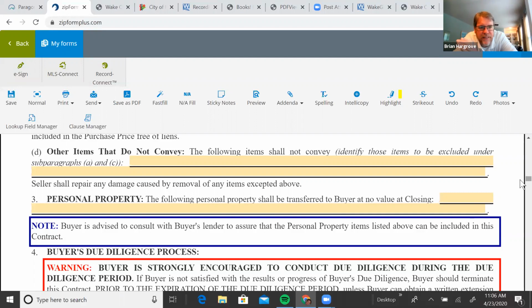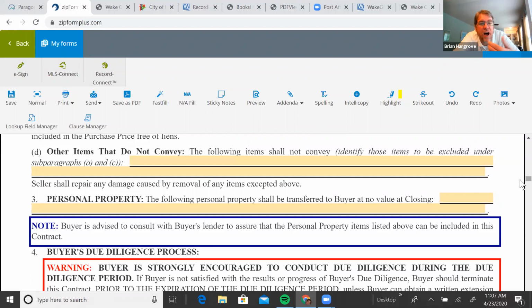But ultimately, D is a responsibility of the listing agent. If they fail to put it in there and they forgot, guess who's on the hook to fix that? The listing agent. The listing agent's going to be held responsible for that. The seller's going to be like, I specifically told you that this is going to be taken, and you forgot to put that in our contract. You forgot to mention it. You're the expert, right? So that listing agent's going to be the one that's going to have some issues, right?